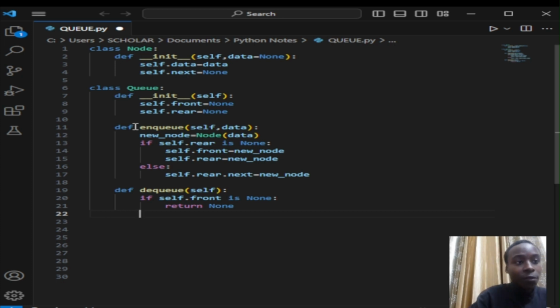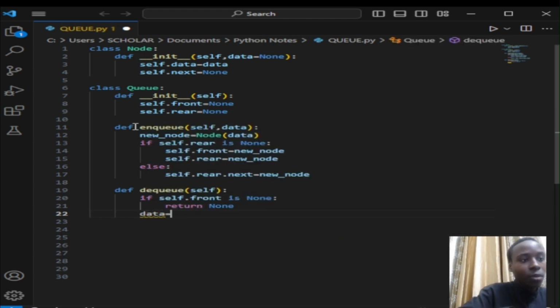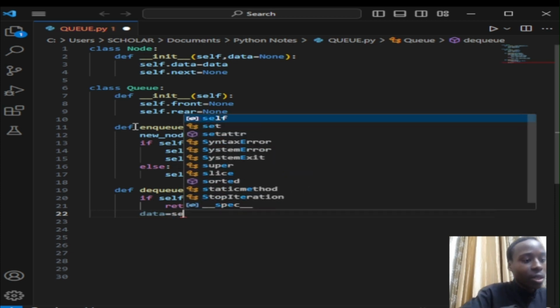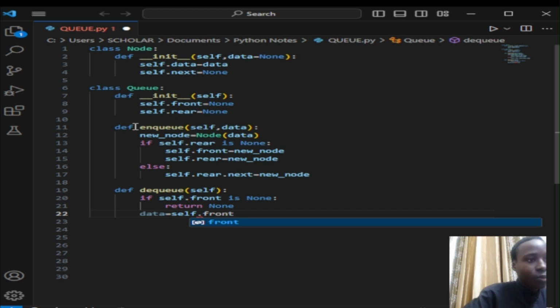So if self.front is None, it returns None. Right, so we create data. We say data is equal to self.front.data.